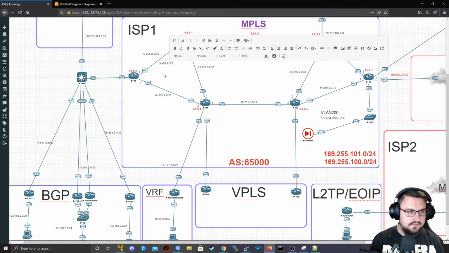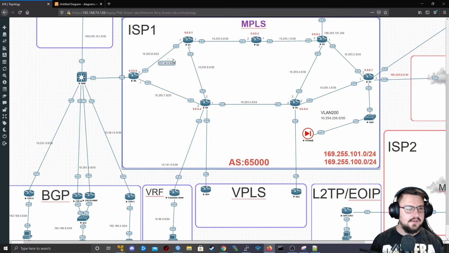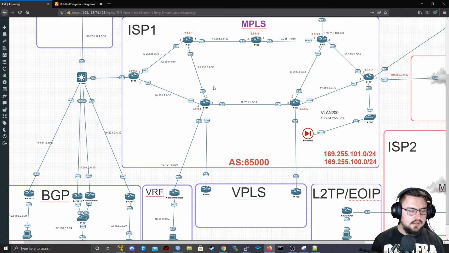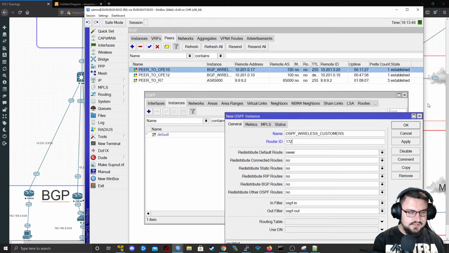I might use some unconventional IPs here for this. So I might use something like the 172 range. So let's make 172.30.0.0. And let's make it /30 since this is actually just point to point at this stage. And then I'm going to go into here. So I said 172.30. Let's make router 1 .1, and then router 6 will be .2. So that will be the router ID for router 6.